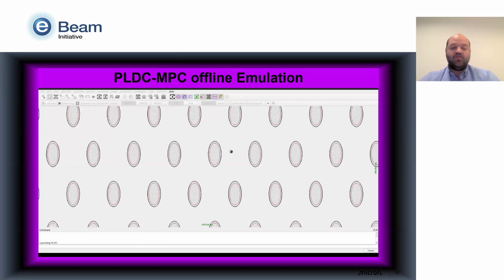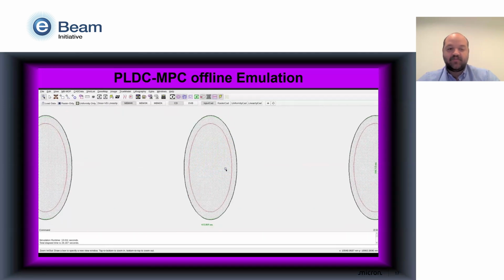Of course, you wouldn't write like this. You would write with MPC or some bias modification, those sorts of things. But this is just as an example. Then you can push the dose plus linearity button to apply the PLDC plus dose model with uniformity enhancement to correct the linearity. This is a way to load your specific process into the simulation. We're zooming in to see the difference between the rasterization in red and the green at the very tip of these contact arrays. If we zoom in, we can see the green better, and it's very close to the design.